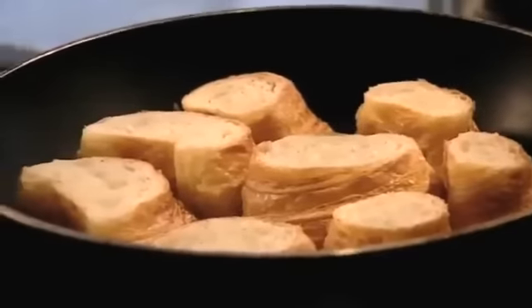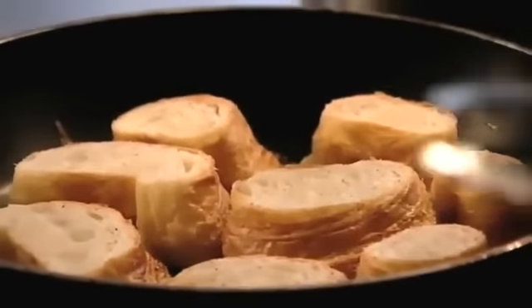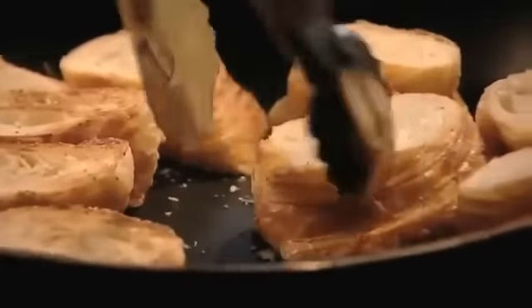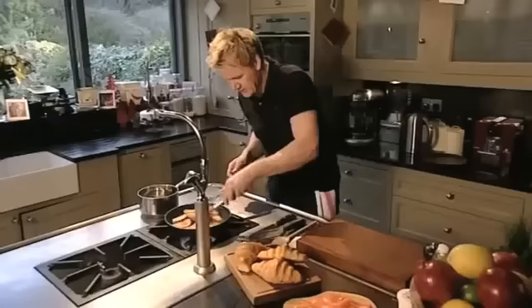Put the croissants in a dry pan and toast — you don't need oil because the croissants have a lot of butter in them. This is a great way to transform day-old croissants, giving them a delicious new life. You just start to see them toasting, almost glistening in the pan — that's the butter inside. Toast them all around both sides, and then out. Next, get the smoked salmon and just twist it and let it fall over the croissants.